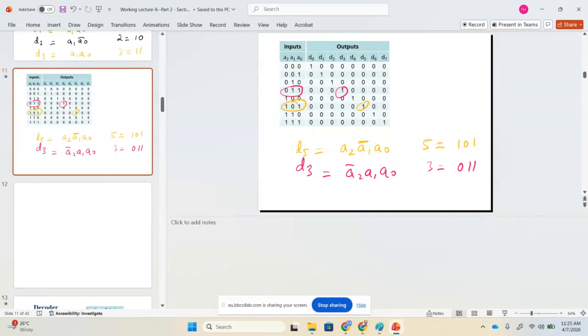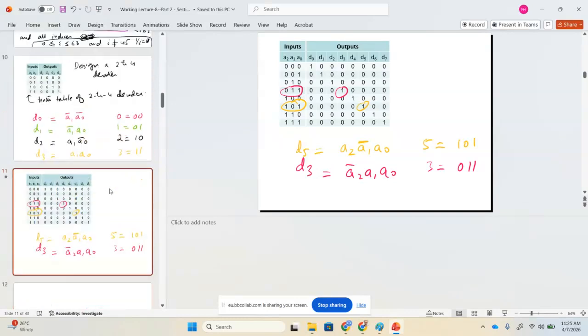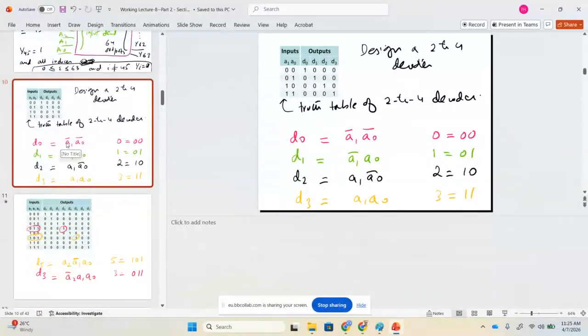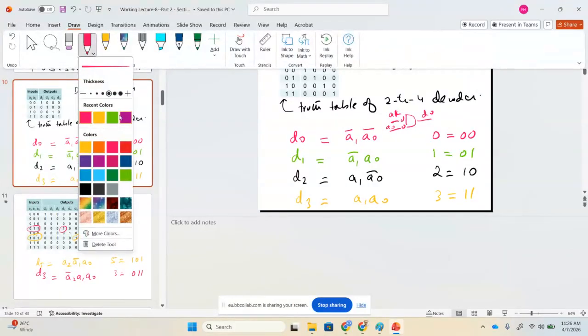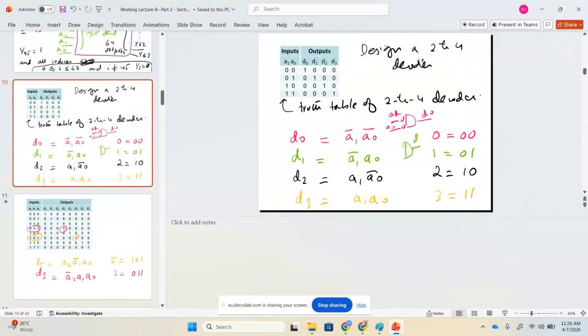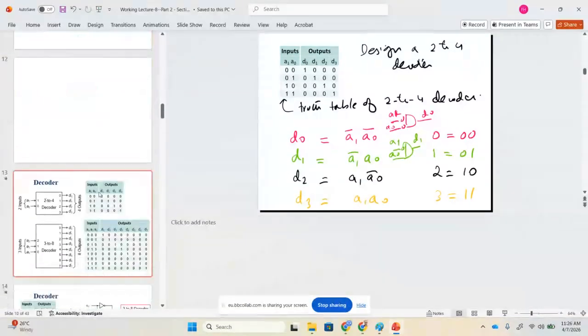Okay. So now if you want to implement this, can you see here? This is the expression for this. And now we have to write the expression. For D0, this is so simple. D0 will look like this. This is D0 and this is 0 and 0, A2, A1 and A0. And the expression for D1 is also so simple. The expression for D1 will be what? This is A1 and A0. Any question? Clear or not clear?